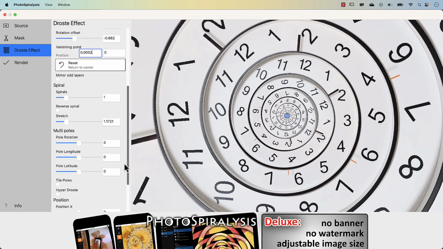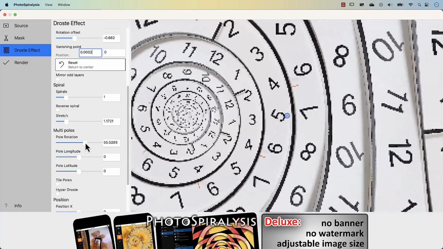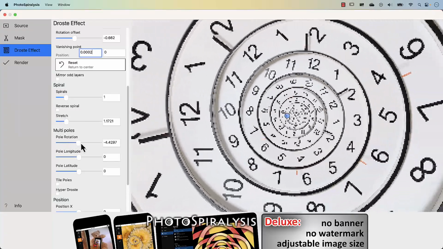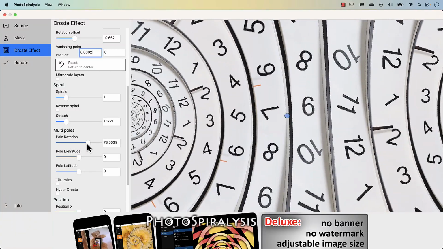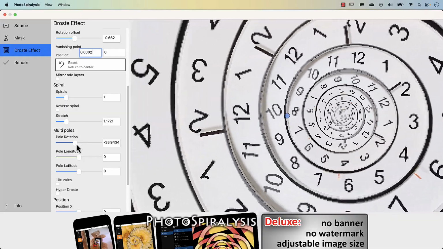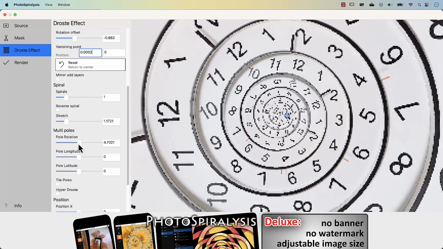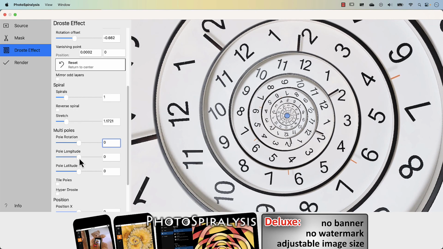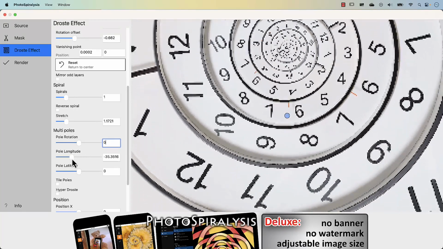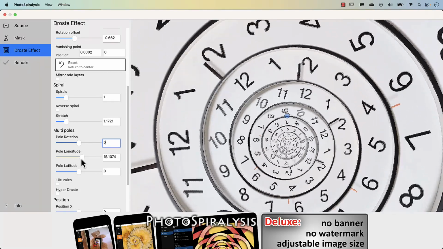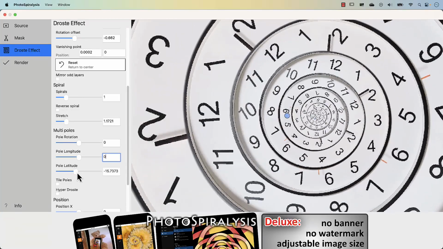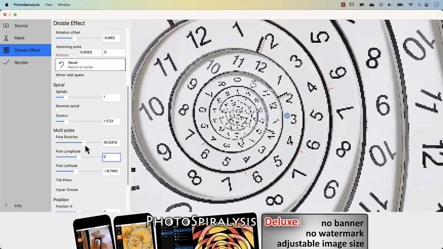So let's go down to multipoles. And what the multipoles does is basically, if you can picture yourself inside a ball and you're panning around, it's not just swiveling side by side, but there is a curvature as I'm swiveling from side to side. So I don't want the pole rotation, so I'm just going to change that to 0. And pole longitude simply is like scaling, or not scaling, going up and down. I'm going to reset that to 0, and then latitude is side by side. Now the reason why it's happening just side by side and up and down is because my pole rotation is set at 0.